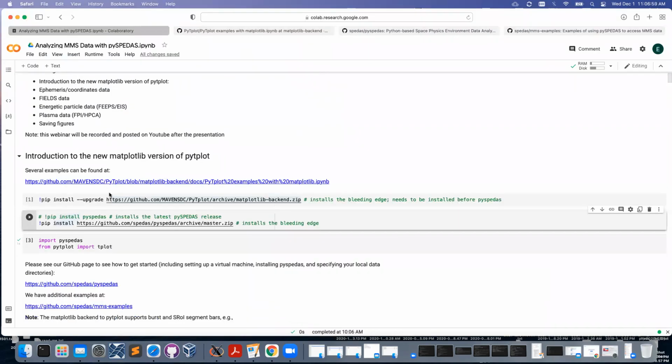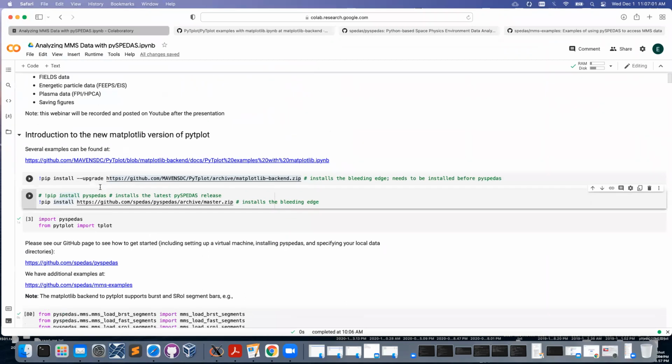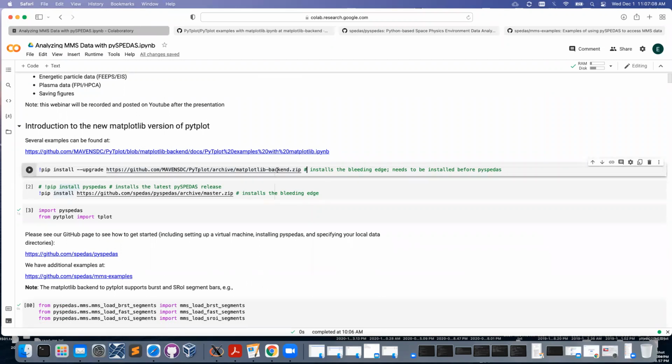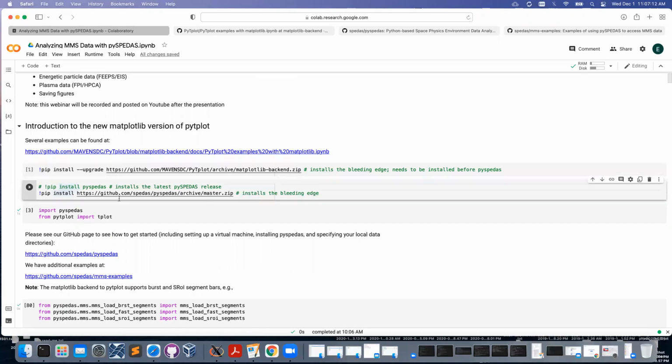So I guess we can go ahead and get started. The first thing I did was install the matplotlib backend of pytplot first, and then install pySPEDAS. I also installed pySPEDAS from the bleeding edge as well.